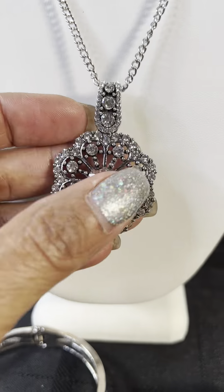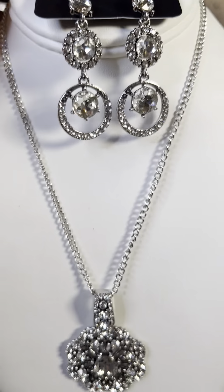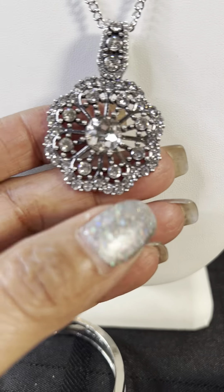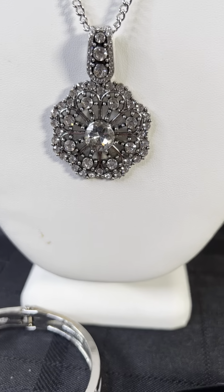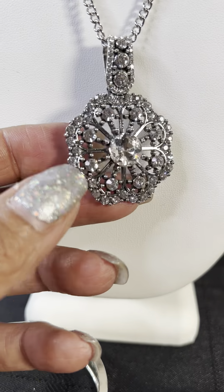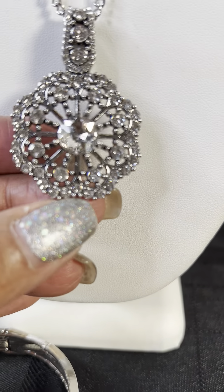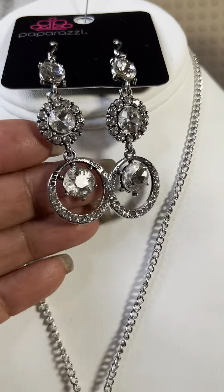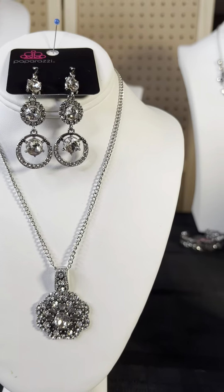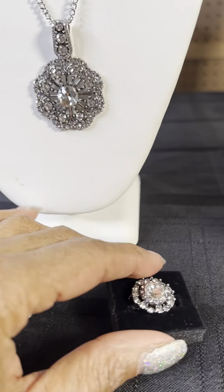This is another beauty — look at the stone in here, just really pretty. This is FFA0123. It has an extender so you can make it a little longer. It has almost an antique look to it. The stones are kind of clear but not perfectly white — they almost look like they have a little tint, almost a little gray tone. You've got the stones here and around, and even in the set. Then look at the earrings that go with this — same beautiful feature as the stone itself. And then you have this bracelet — it's one that opens this way. And then you have the ring.